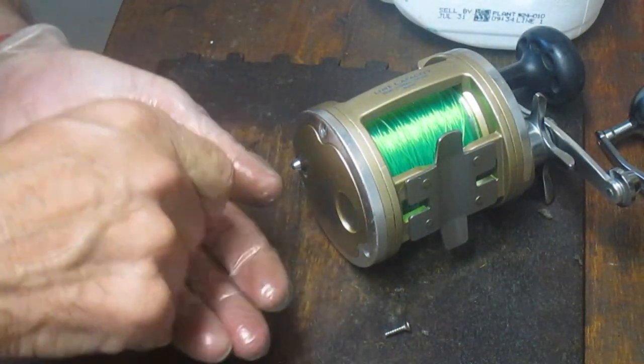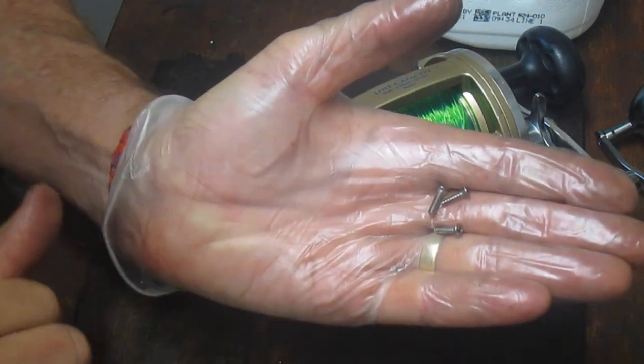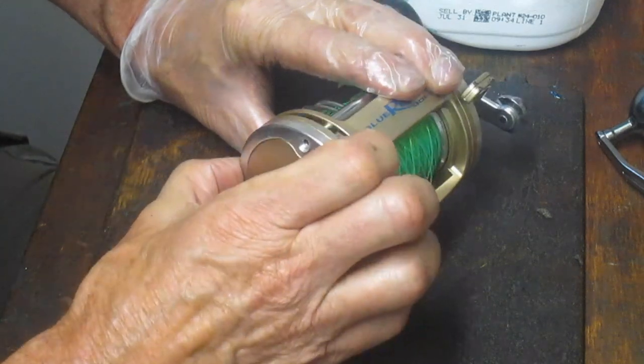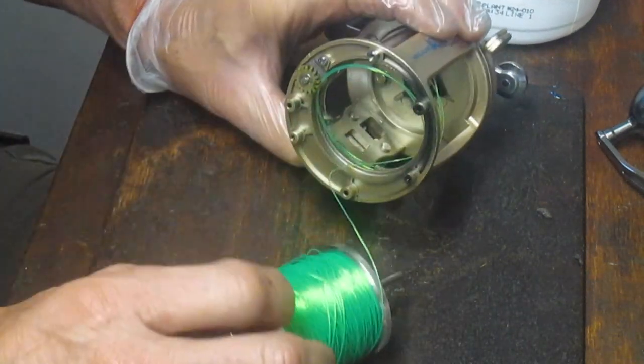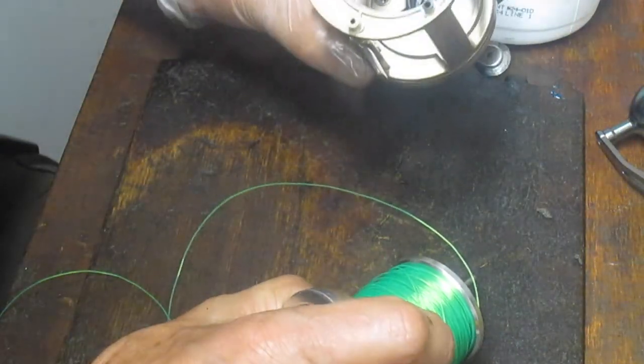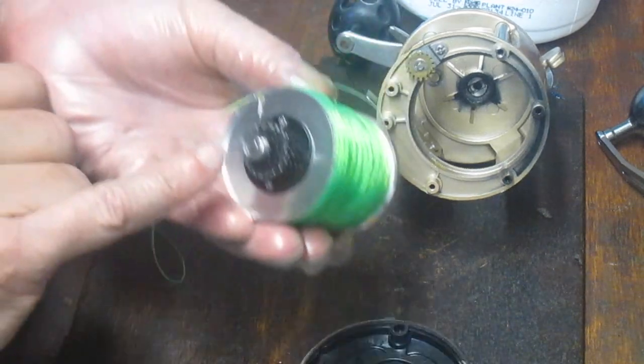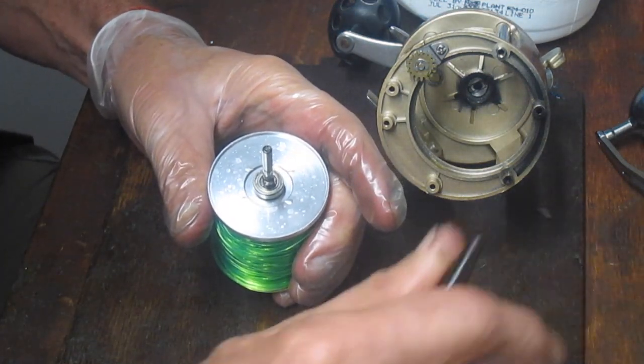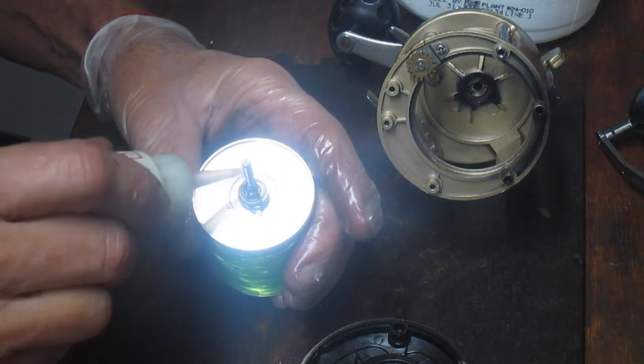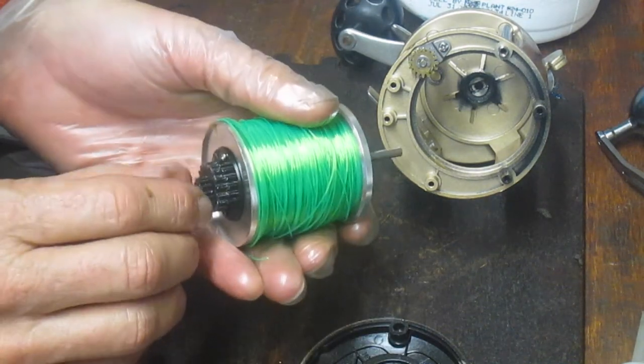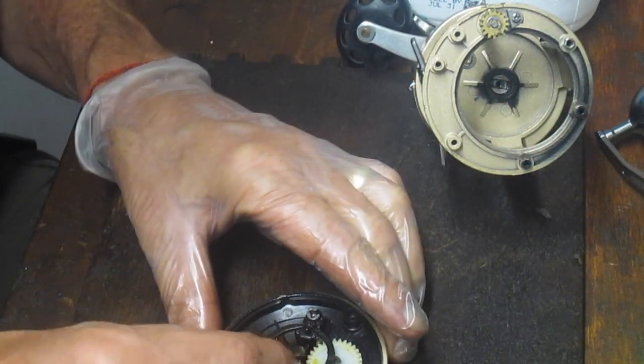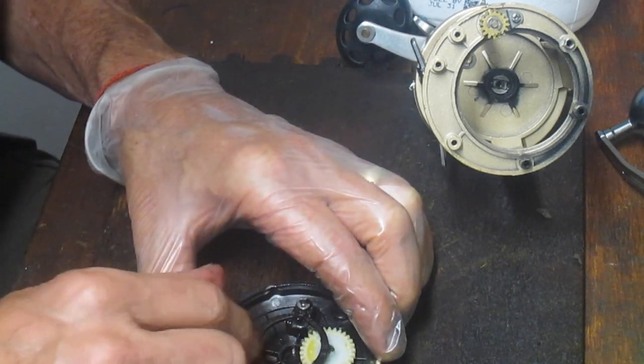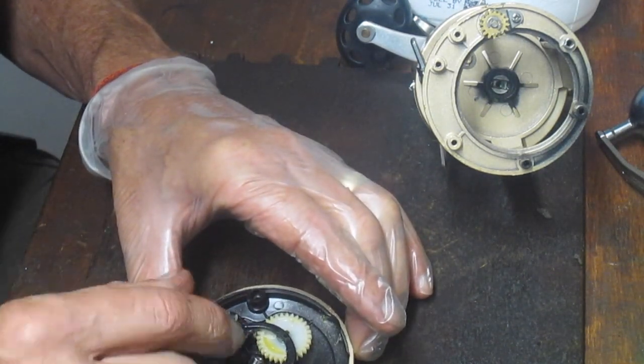So you can see the difference on the threading here between the three screws. That's machine screw and that's rough thread. And rough and machine screw came through this cross bar here. Okay, we're going to remove the side plate then. This is where I don't like line. Here's your two ball bearings then. You have a ball bearing here and a ball bearing here. So there's one on each side of the spool. So let's put a drink of oil onto those. I'm going to remove this one. It's kind of came out, but it belongs on the side plate there.